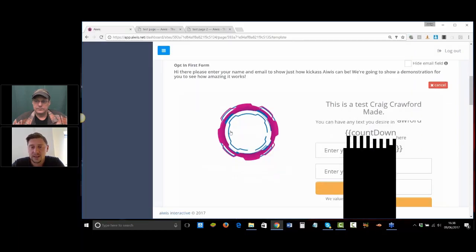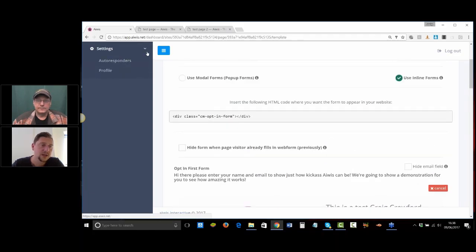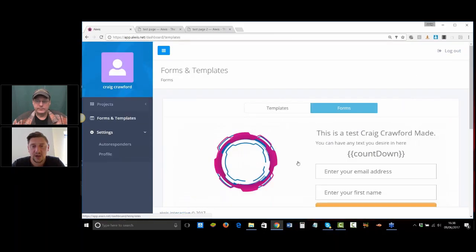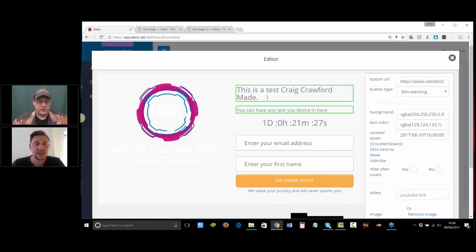When you go into this, in fact, I'll show you that in the demo, because otherwise I'll have to go into the forms and templates over here and change things. But it's really easy. In fact, I'll show you anyway. It's highly customizable. They're really easy to do. This is the form. I'll have to go back into it afterwards. You can change the color. Is it like a drag and drop form editor, or do you have templates? It's templates. So everything you just change yourself.